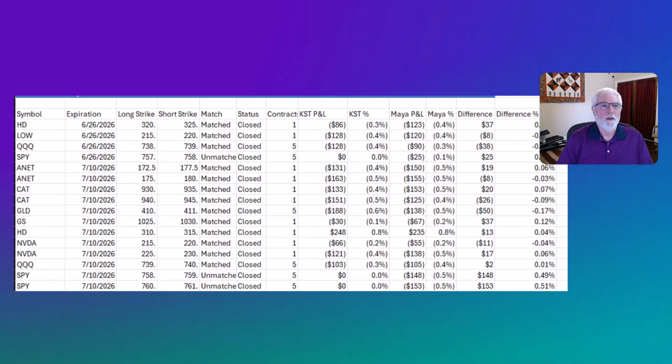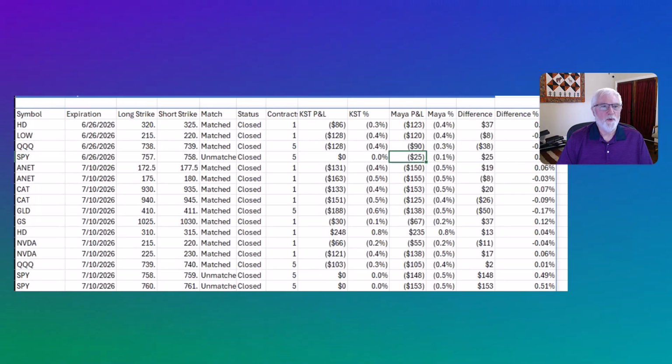Then we'll scroll back down to here and we'll see what we got. Now, there are some trades down here that have not closed out at all, so we're not going to look at those, but the ones that have closed out, we're going to take a look at by expiration. On this expiration here, the difference is not as significant, even though we did have one order that we did not get filled on, and that's because they only closed it out for a loss of 25, so it was only a $25 difference.